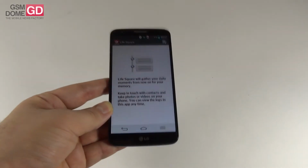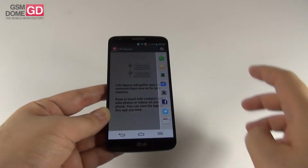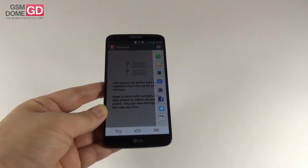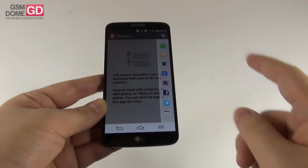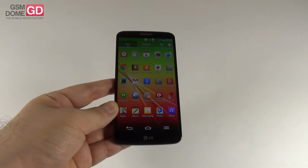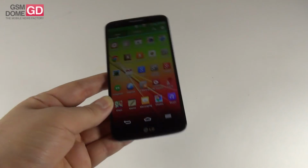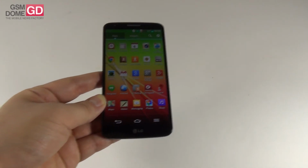There's LiveSquare that I didn't exactly understand. The idea is to gather your daily pictures. As you can see, you can also gather your daily videos, Facebook statuses, and tweets. You gather all of them in a single place called LiveSquare. Feels like stalking, but it's a memento of your actions during the day.